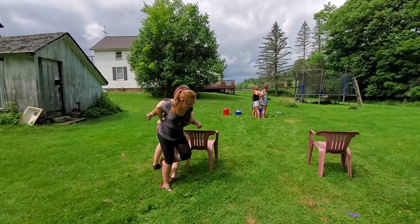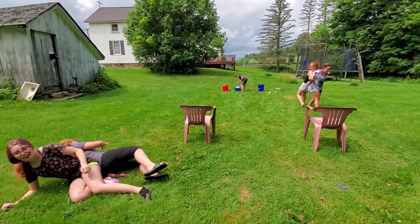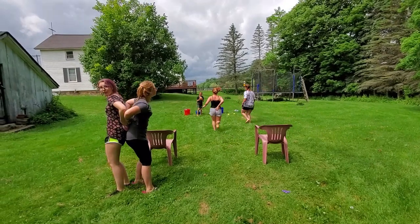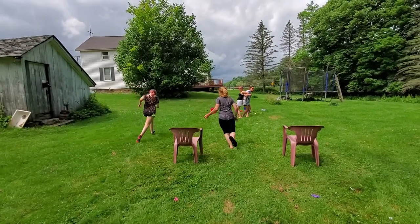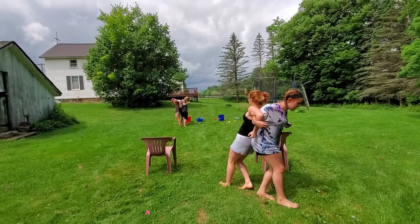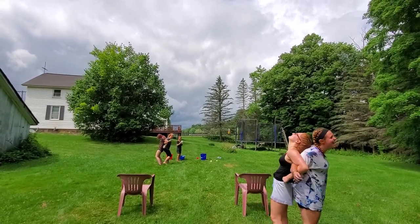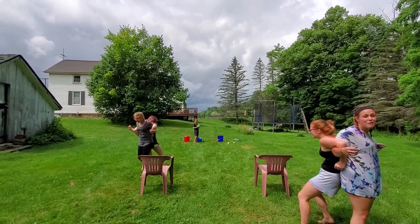Yeah, behind the chair. Now pop, pop, pop. Haley, you can use your hands. Get it up there and put it in. Okay. Pop it. Oh. You can't use your hands. Yes, you can. Oh, God, it's very bumpy. Last one, you can't use your hands. What? Oh my gosh. We need to use our hands. No, Mom, they're too strong.